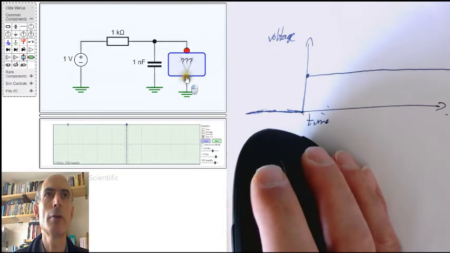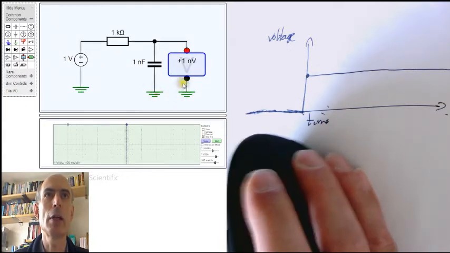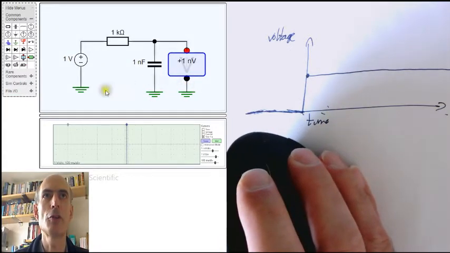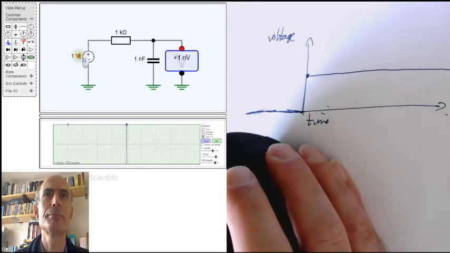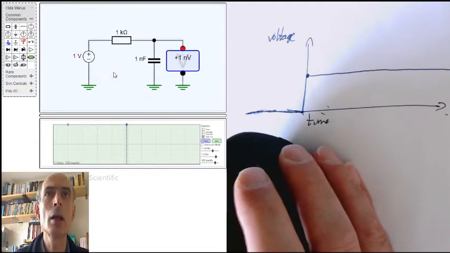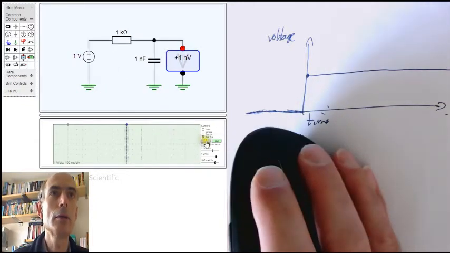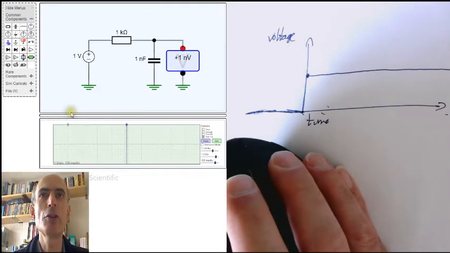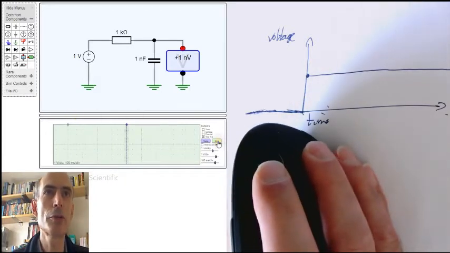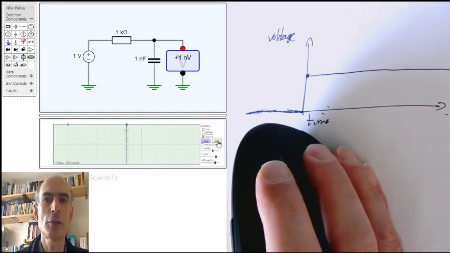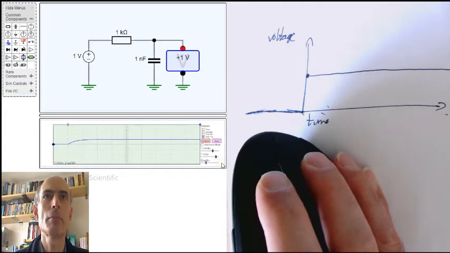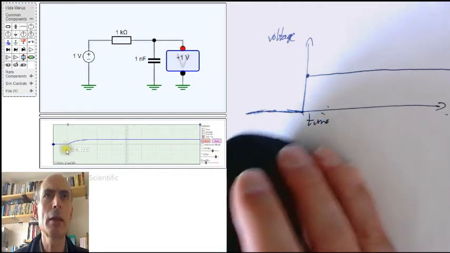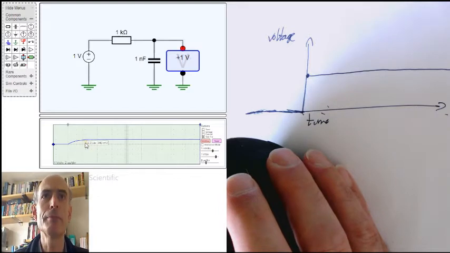Connect the other side of the voltmeter to ground. Effectively, that's the same thing as connecting it to this point there. Okay, back to the transient simulator. Our warning has gone. We can now press start, and it will start to do the transient simulation. Okay, there we go. I'll just expand that again so we can have a bit of a better look at this.